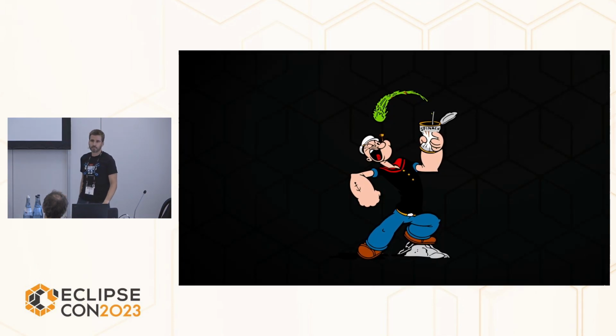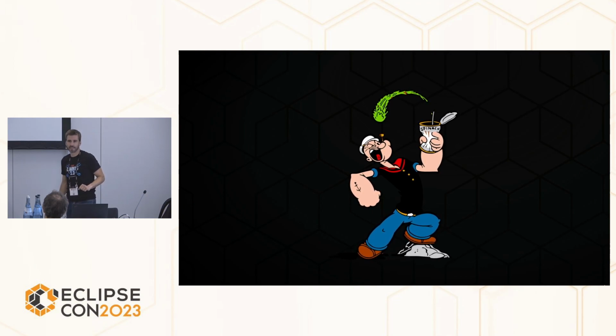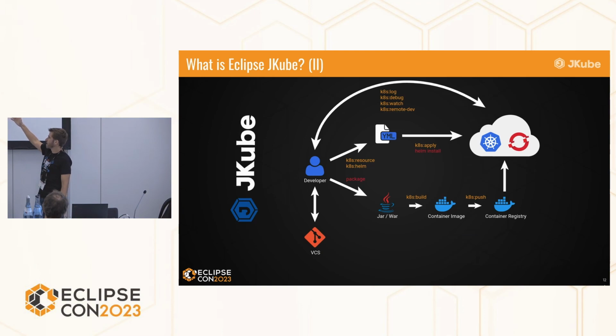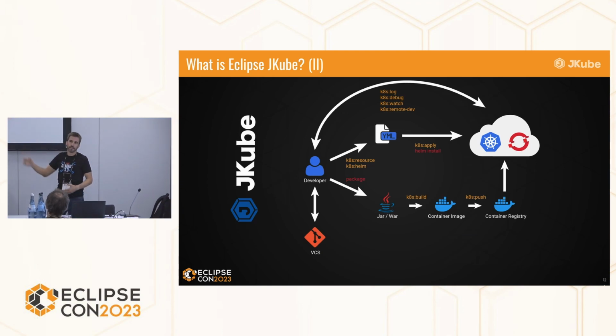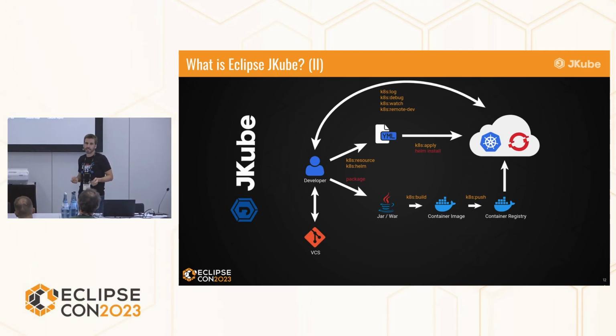So if we continue with this Popeye theme, JKube is effectively this kind of spinach that will give you superpowers when dealing with Kubernetes. I really like to use this diagram when explaining JKube's features because it shows how it integrates with your current development workflow. So up until now, usually you would code the application and then package it as a JAR or a WAR file, and then you might be required to deploy this to OpenShift or to Kubernetes, and you'll probably feel overwhelmed, or you don't know how to continue. So here's when JKube can help you out.